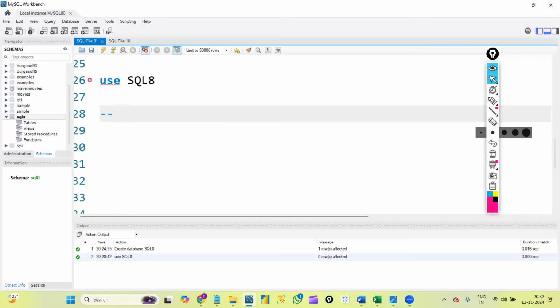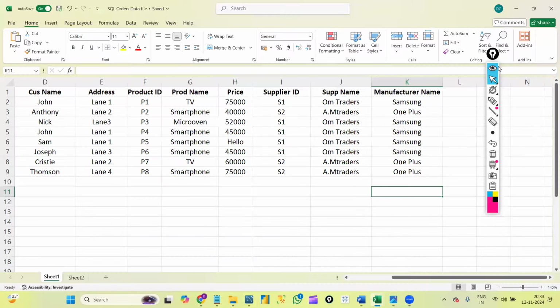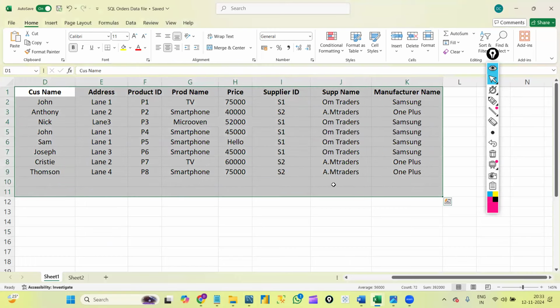Actually, in Excel also we can save the data, right? Suppose you can see here, I have a table like this. This is some order details table. Using this example, I will explain the limitations of Excel and why we need databases.